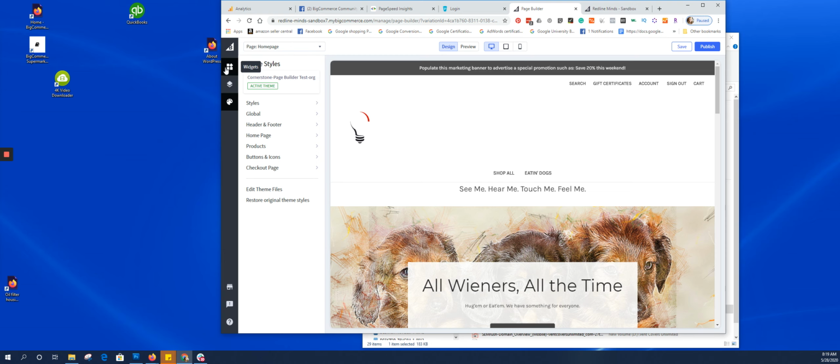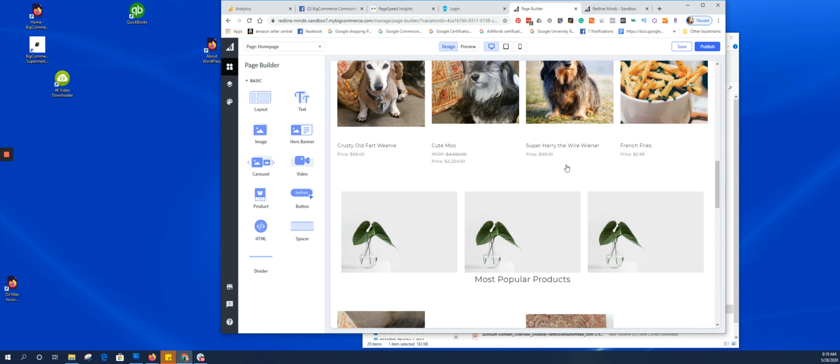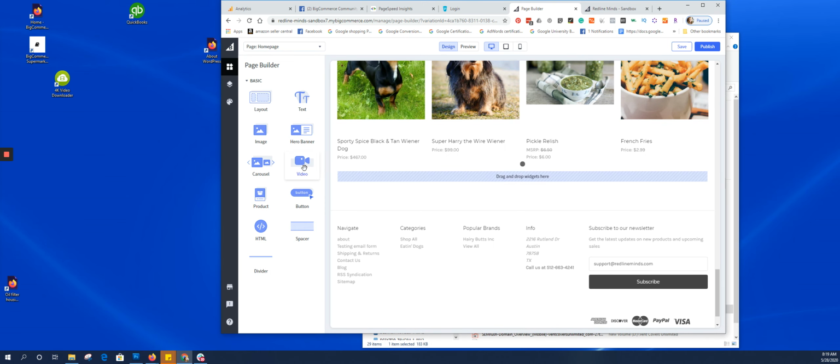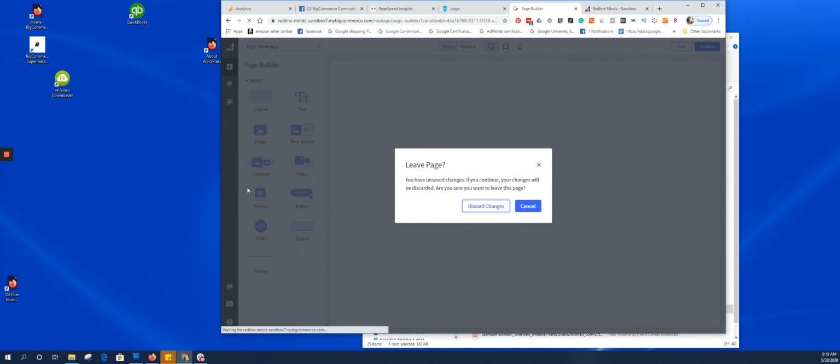I want to go back to here for a second to the widget. So one of the things that people like a lot is to add an Instagram feed. So this HTML box is a place where you can add custom code. So if you were going to use something like Lightspeed to create an Instagram feed, you could just plug it in here and it's done. So let's go find another theme and figure out what we can do there.